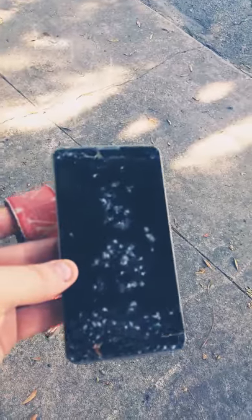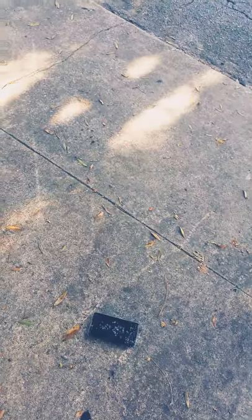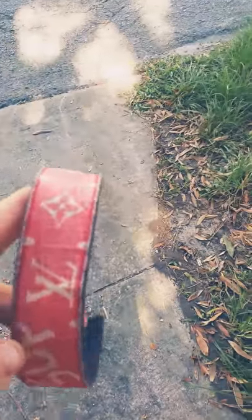I didn't get this on film last night. So I was dumpster diving, and I found a phone, and I found a fake Louis belt, I want to say, Supreme stuff, whatever it is, but I feel like it's fake. It's faded and all of that. It does say made in China. So today what I want to do is smash this phone. So I want to do that.